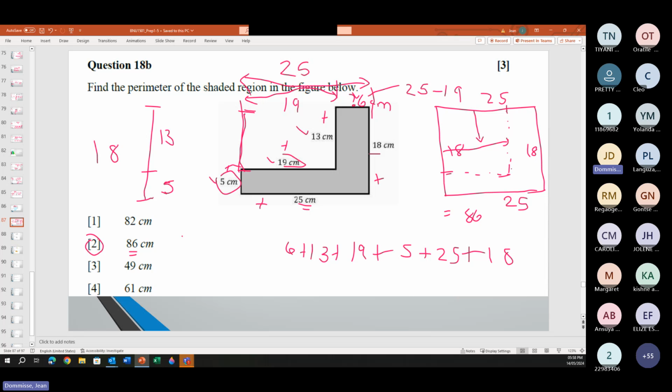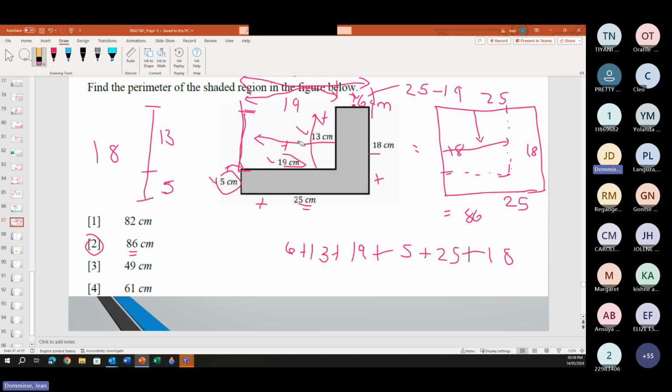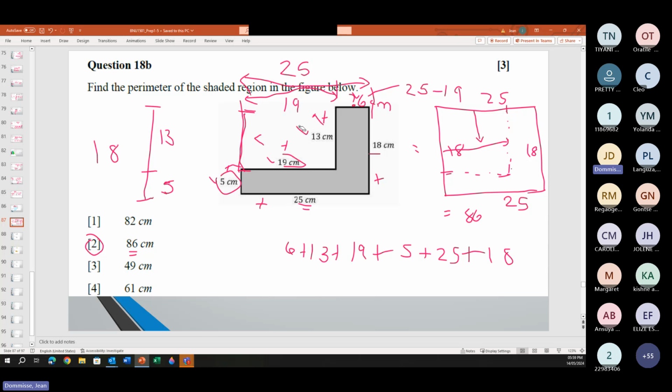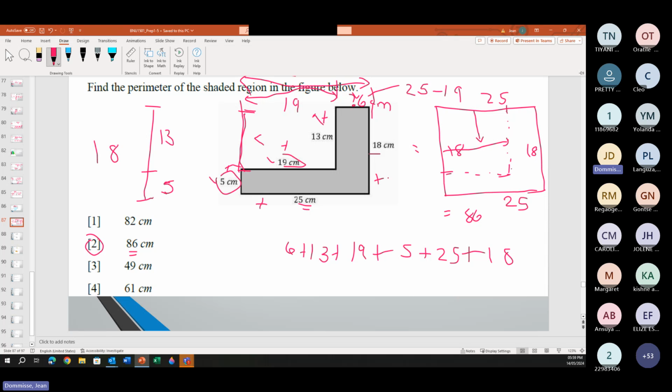So that's why the perimeter, even if it's this one or the bigger one, is exactly the same. Okay, so all that they did is move it out, move it up, and you have your whole square or rectangle again. So just be aware of that. The only thing is, for the perimeter, they moved it in, so the perimeter will stay exactly the same.